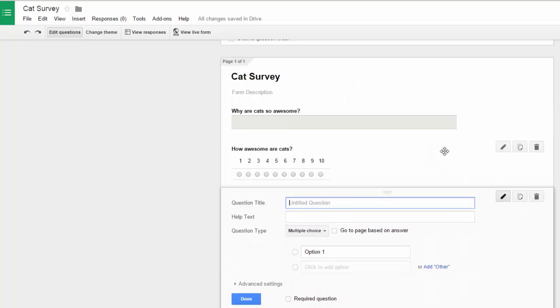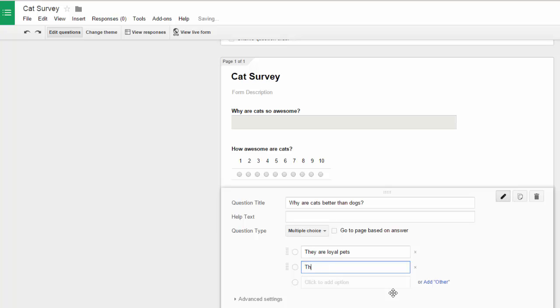Let's suppose my question here is, why are cats better than dogs? And let's say I like the multiple choice. Option 1 is they are loyal pets.